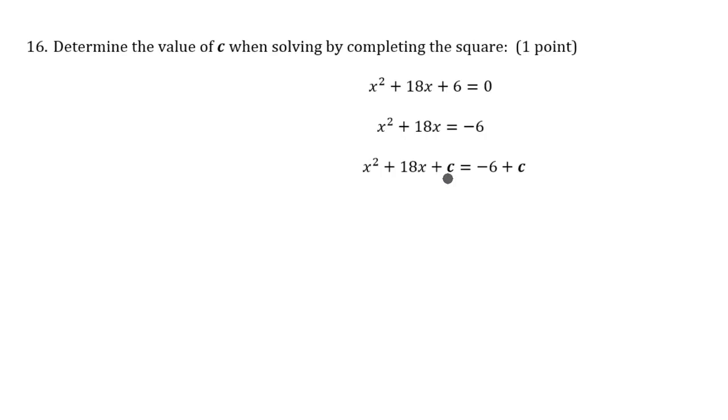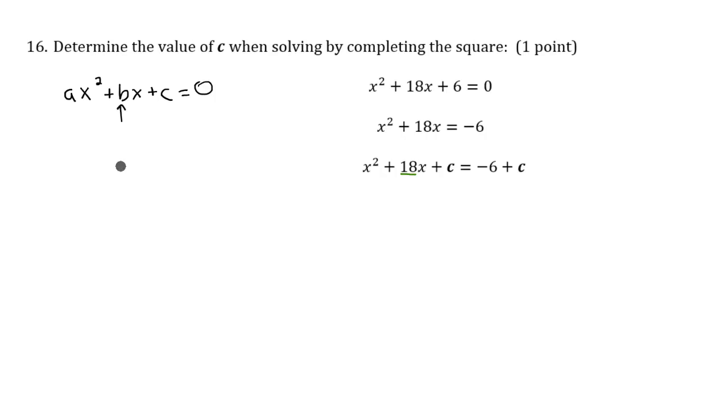of C. Now, the value of C is the number that we want to add to the left side and to the right side of the equation to help us complete the square. And we get that by taking our B term right here. Remember the standard form of a quadratic equation? Our B term is in front of the x. So right here our B term is going to be 18. That's the number in front of the x.